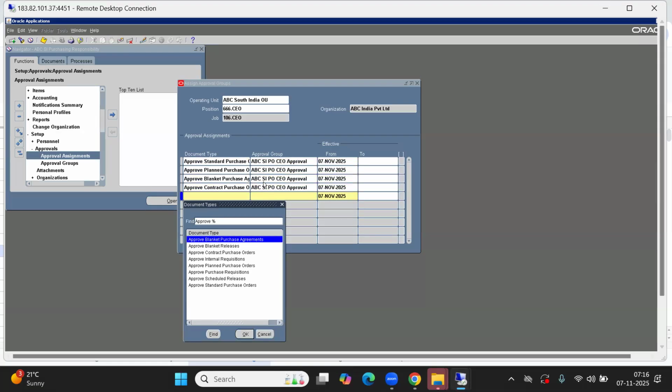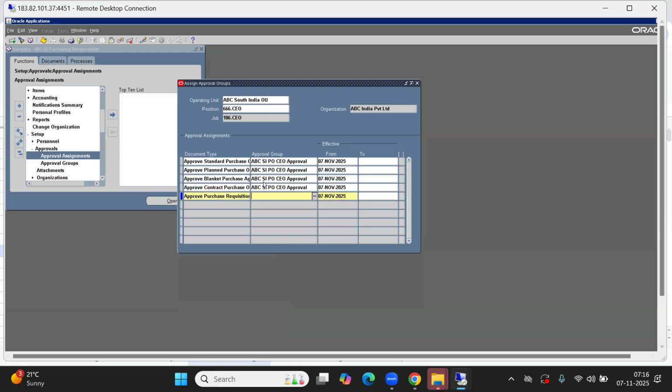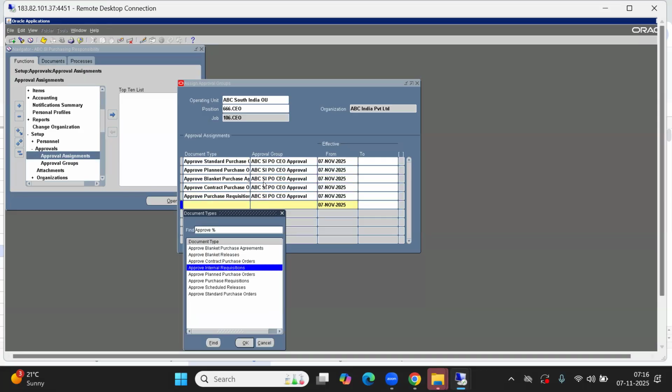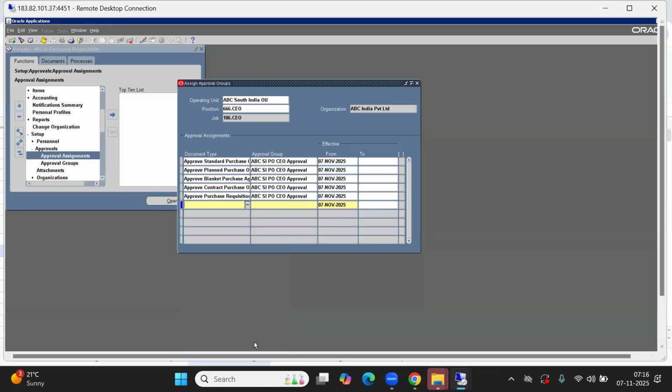I also want to assign purchase requisition, and internal requisition also. Okay, it is fine, I guess. So this is our assignment for each document.